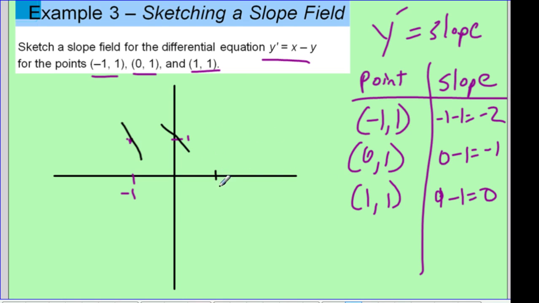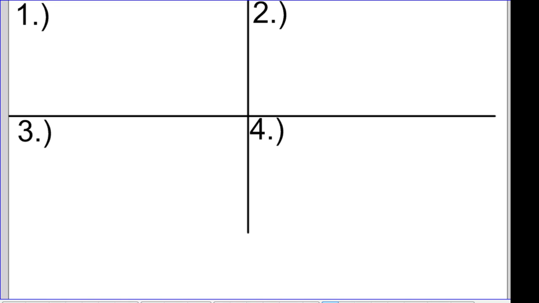And the last one is point 1, 1 and slope of 0. Slope of 0 is a horizontal line. So it'll look like that. You see it's a steep slope, but then that should have been horizontal. You know what? I'm going to use a real line. Yeah, that looks a lot better. There we go. So there's my slope field. I only did 3 points. That's it.